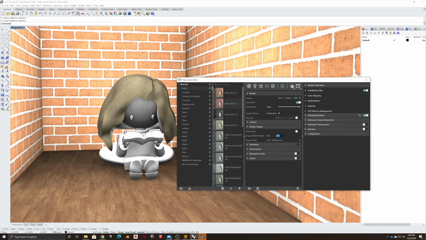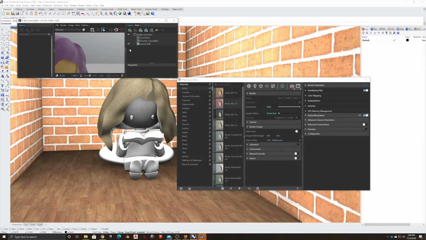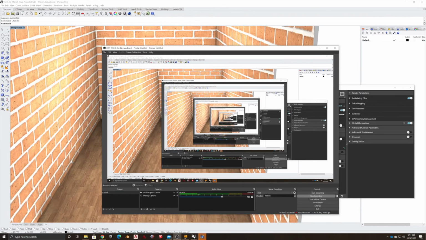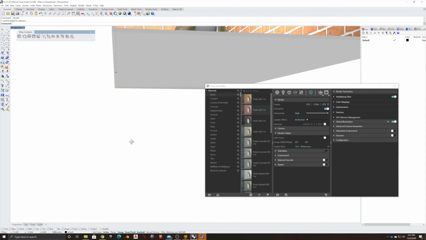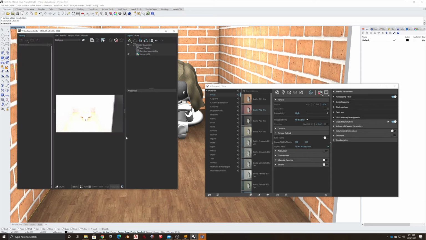So the nice thing about this is I can be rendering in real time the entire time I am looking at my object here. So if I give it a second. Okay, so let's try it. Click on this to start the interactive rendering. And what's nice is I can see exactly how this is going to look on the final version. And I can already tell it's blown way out. So that means my light is all messed up.